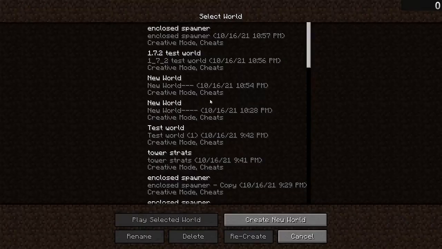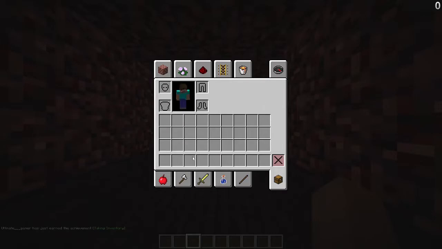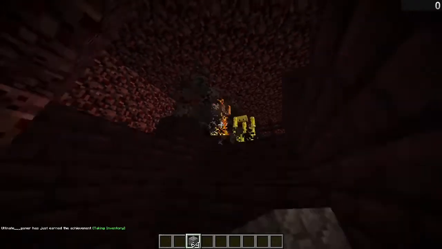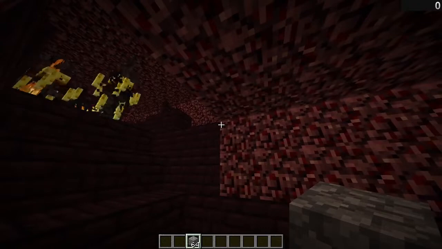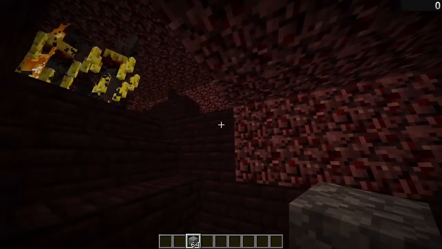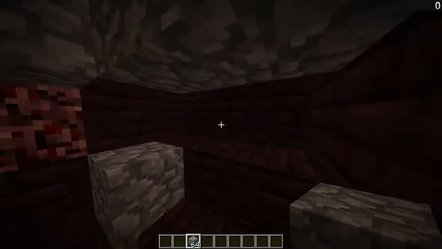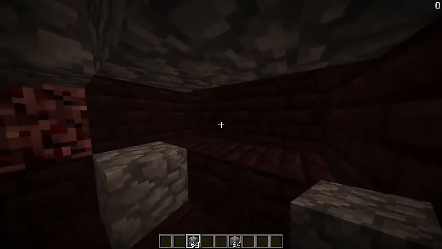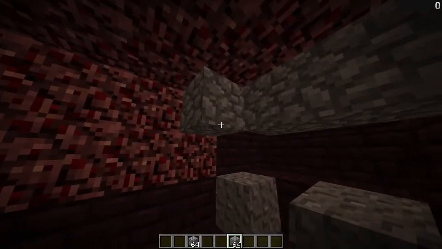Let me show the faster way to build it. Damn. Let's get my items again. Assuming, when you enter the blaze spawner, blazes will immediately spawn. If you want to build a cage as fast as possible, place two blocks here, one block there, and gravel here. Apparently that was silverfish spawn eggs.